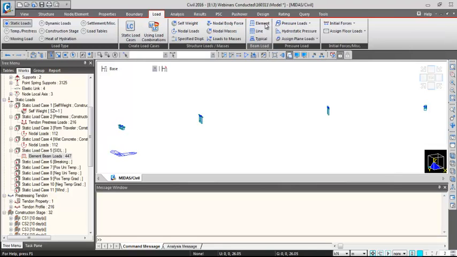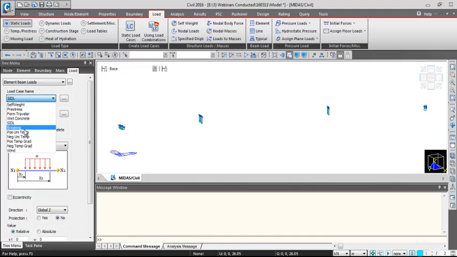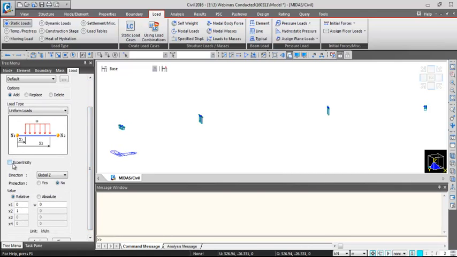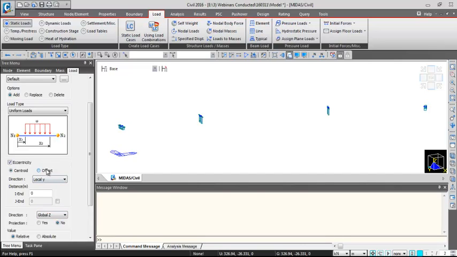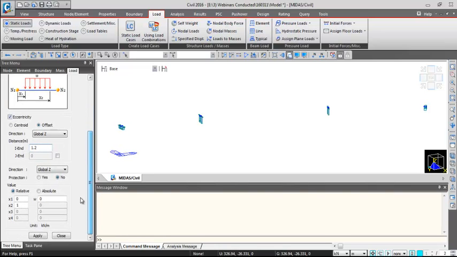So we'll go to element, load case as braking. Load group doesn't matter because we won't be activating this in the construction stage. It is eccentric from the offset location in global Z direction. Eccentricity is 1.2 meter, right? So 1.2 meter above the deck. The acting direction is local X direction. Now when we say local X, that means the X direction of the element construction. If we view it in plan, it would be clearer.